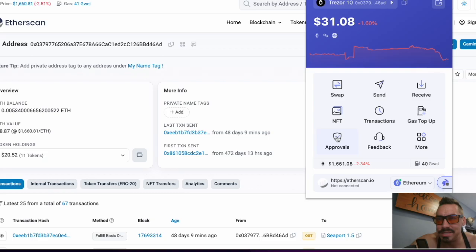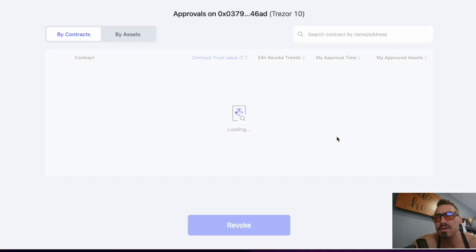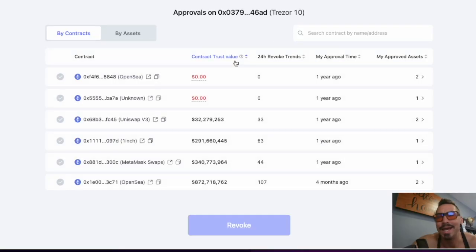Here's another insanely good feature. It has an approval button. You hit the approvals, and it's going to show you what approvals you have interacted with, smart contracts that you have with that address. So as you can see, it's OpenSea. I have a Uniswap open.